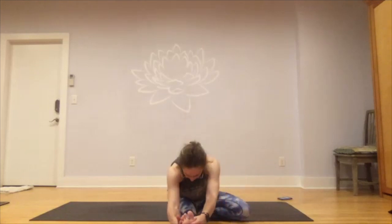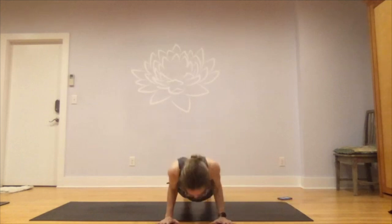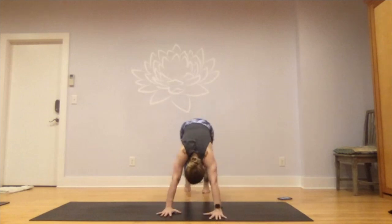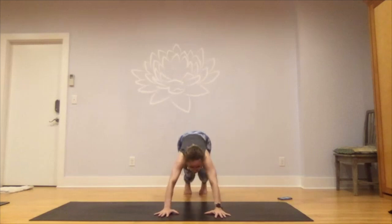Inhale your chest up, and then exhale, fold forward over the right leg. Holding here for five, for four, for three, two, and one. Inhale up, exhale, cross, hop back, chaturanga. Inhale, upward facing dog. Exhale, downward facing dog. Take deep inhale. Exhale, look forward, step or hop between to sit.